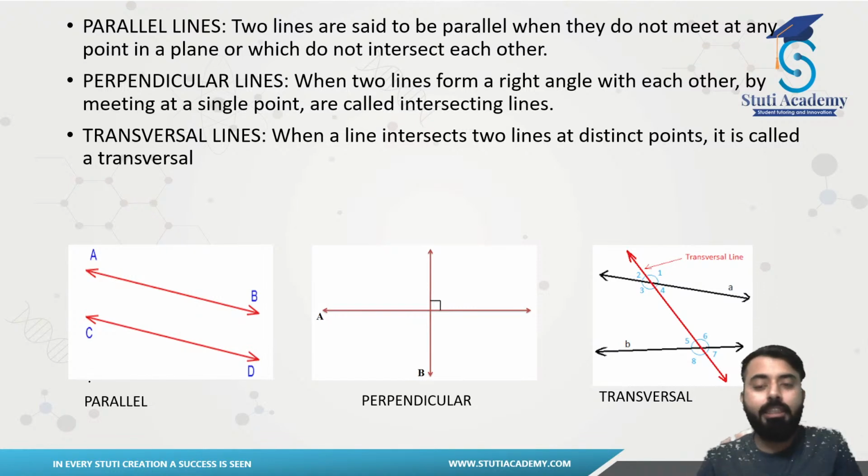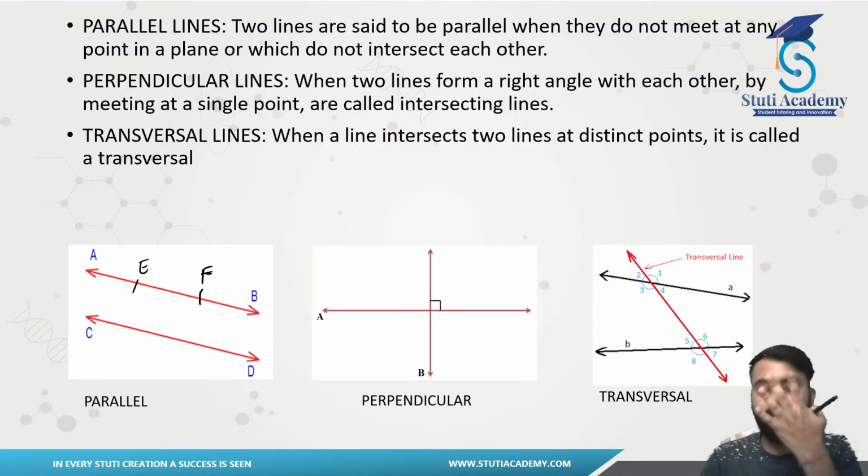So what I was telling you, I used 2 points right here, E and F, and I had told you that AB will be parallel to CD provided the distance between AB and CD is fixed and it is not changing. That means neither it is increasing nor it is decreasing. So those pair of lines will be what? They will be parallel lines, right?